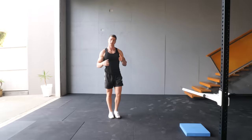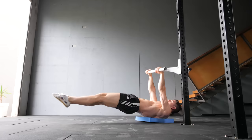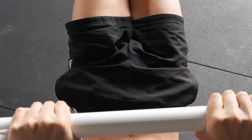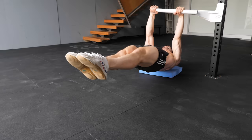The final variation towards dragon flag domination is the dreaded isometric holds. Static dragon flags are absolutely insane because the tension is unrelenting — there is no rest between reps. The isometric becomes one rep of suffering and strength gaining goodness, forcing you to remain engaged during the entire set. It's both a mental and physical battle. Those arms must be straight while simultaneously motioning towards scapular retraction and depression. Global bracing is a must, with both the torso and leg muscles held tight the whole time. Once previous variations become tolerable, isometrics are a welcomed challenge.